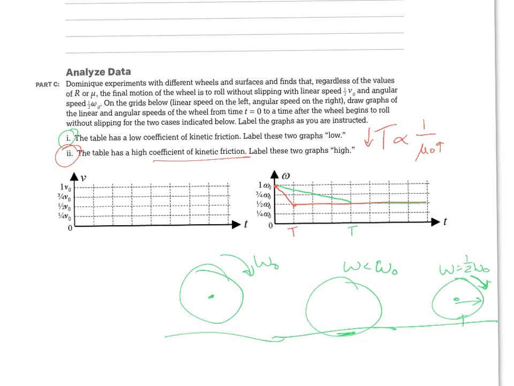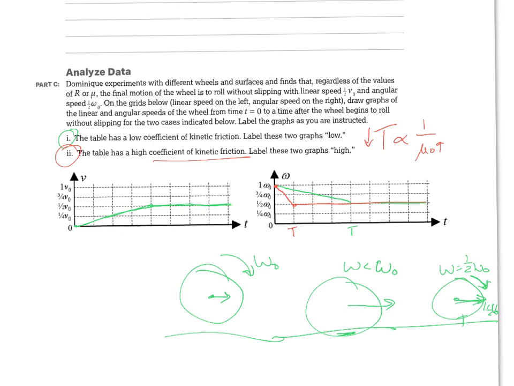Now we do the same thing in reverse. The center of mass of that wheel for green is kind of the reverse of what we just drew. The center of mass is going to take more time to get up to half of the linear speed. And so I would just start from 0. And let's see, I took 4 blocks to get up to it, so I've got to take the same amount. So it's going to go like this, and then flat line. So straight line down to there.